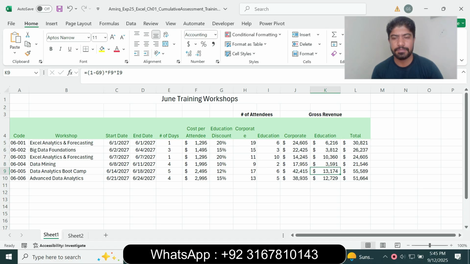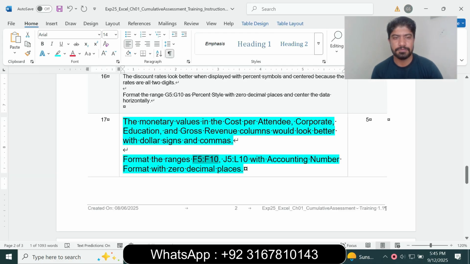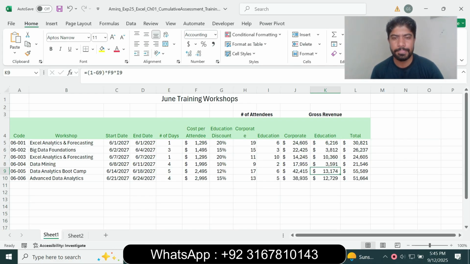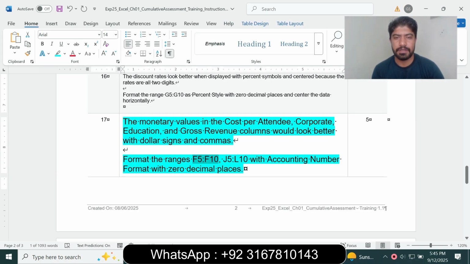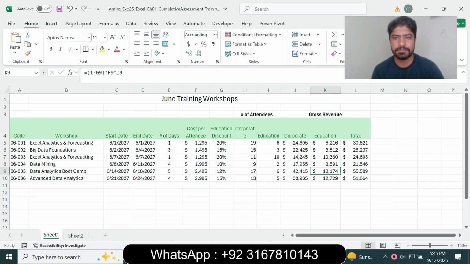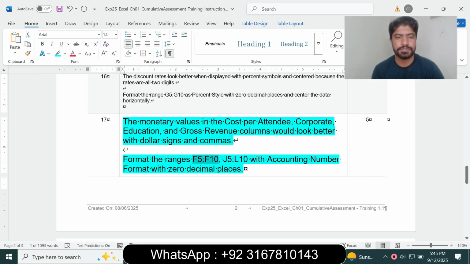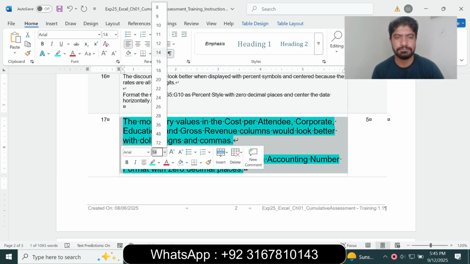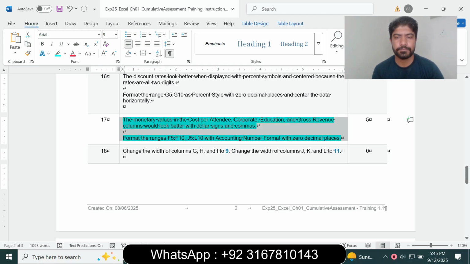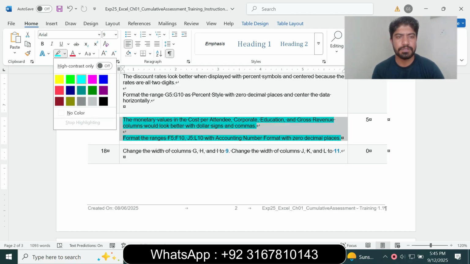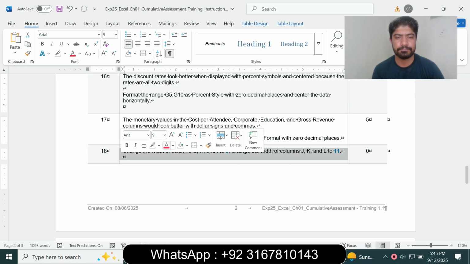Like the accounting number format and 0 decimal places in range F5 to F10. So question number 17 is complete. We move to question number 18.